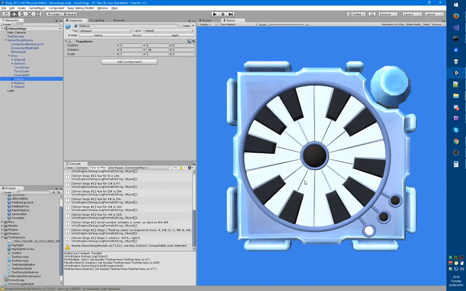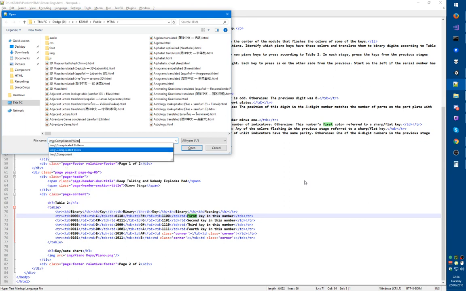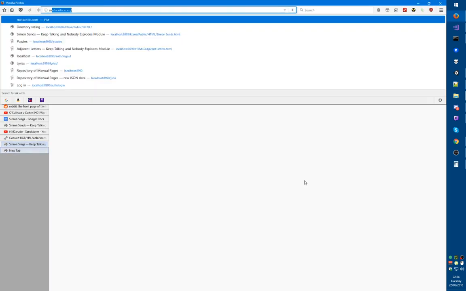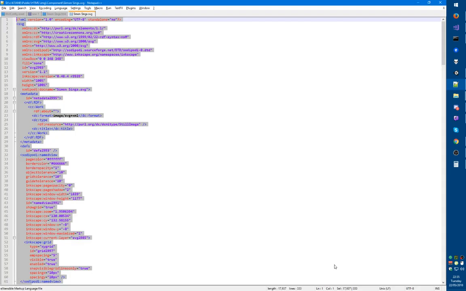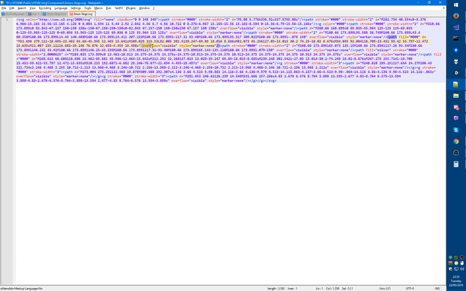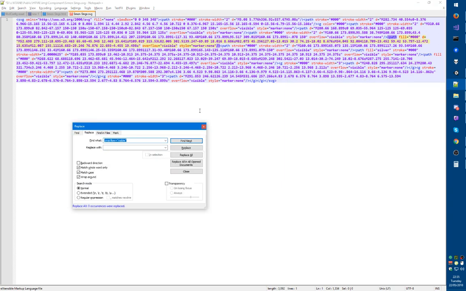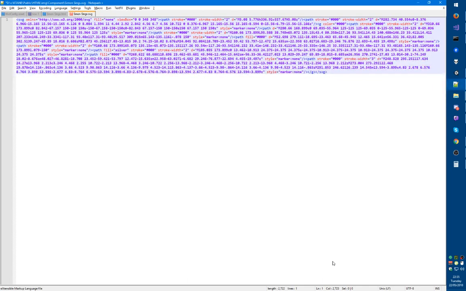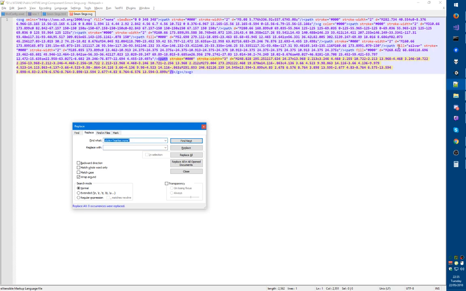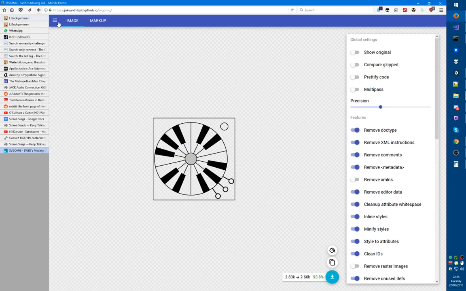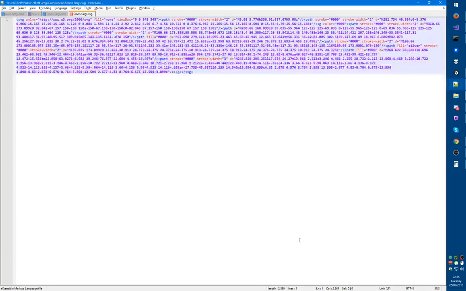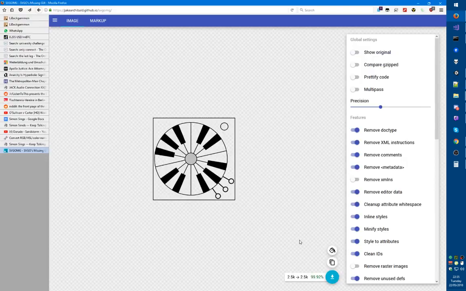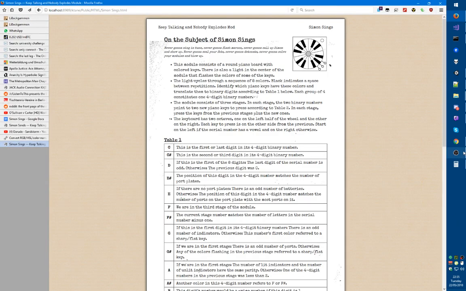Save. Now, let's go IMG component Simon Sings, copy that into this website, paste it here, copy that, and everything is much smaller. And we have some attributes here which we don't need, so we get rid of those, and then we can paste that again, and it gets even smaller. Style marker none, we probably don't need that either, so get rid of that. Fill silver, yeah, that's fine. I think that's the only one I want to remove, so let's paste that again, copy, and smaller again. Okay, here we go. This is our Simon Sings SVG. We've done it. Reddit.